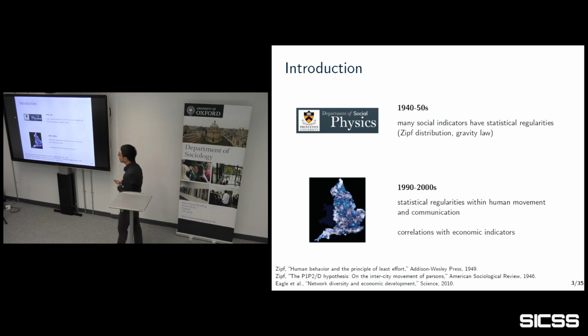The same idea has been tested at the community level in a study in 2010 by Eagle. So they basically looked at the communication network of communities across the whole country of UK, and then they found a very strong correlation between the diversity of the communication patterns of the communities and the socioeconomic status. So this paper itself has also some criticism, but I think it's one of the first studies that try to test these ideas at the national level, which is good.